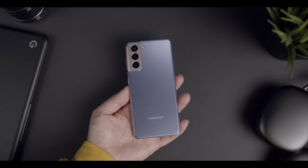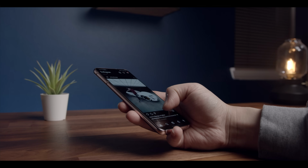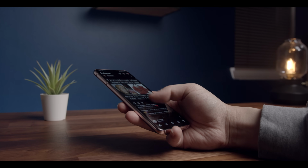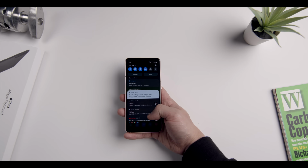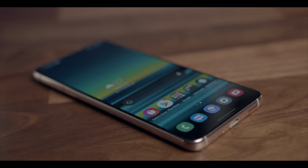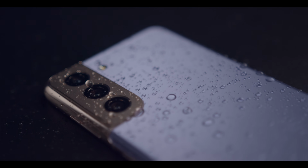Both the back panel and the front of the camera housing have a matte finish, which not only looks great when the phone catches the light, but is also great at keeping the phone clean from fingerprints. Another thing I love about the S21 are the dimensions. It's the smallest variant of the three S21s launched this year, but to me I see it as the most ideal size for most consumers. It's comfortable to hold and operate with one hand, and you don't really sacrifice screen size with this extremely immersive 6.2-inch display. It's extremely clean with only a single hole punch for the front-facing camera, and an in-display fingerprint sensor, and the S21 still has an IP68 dust and water resistance certification.